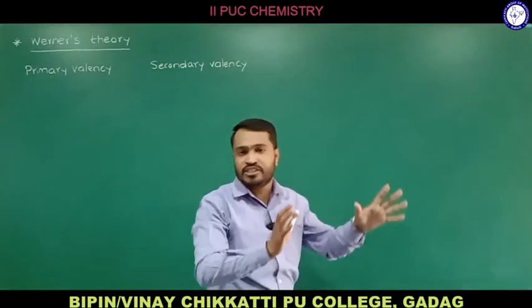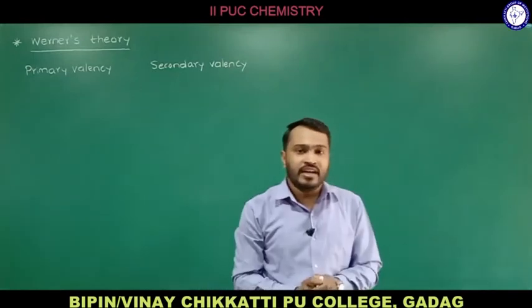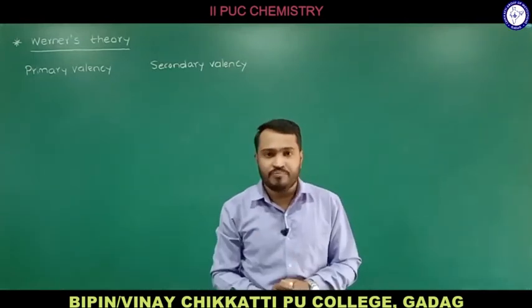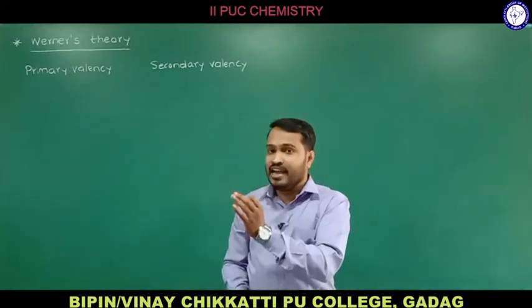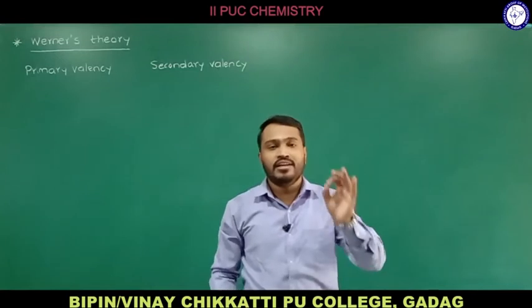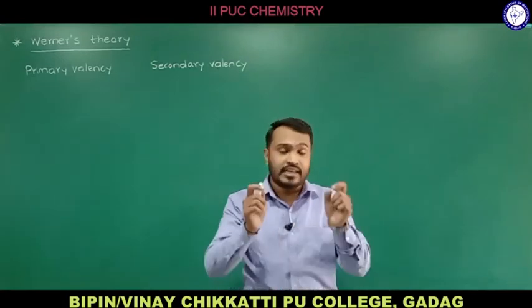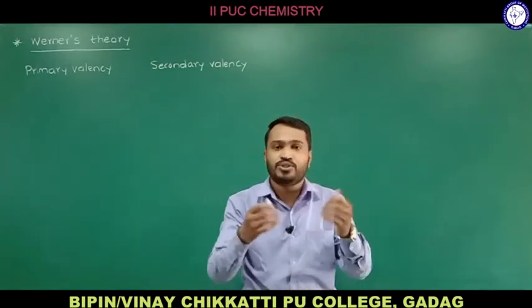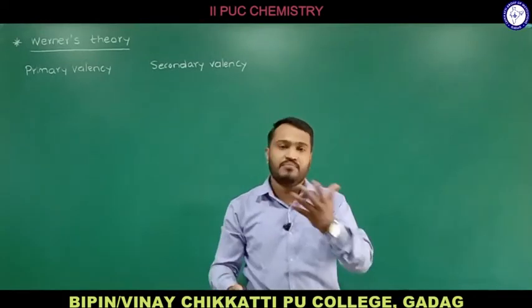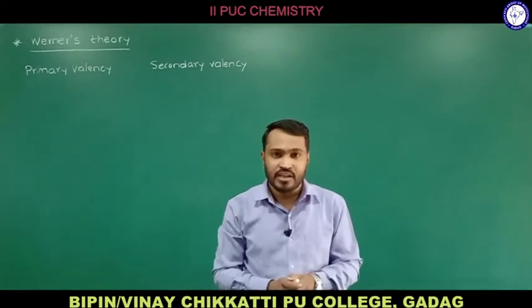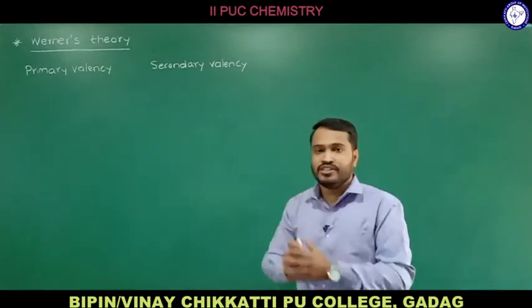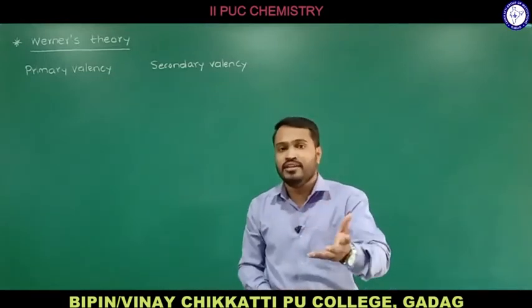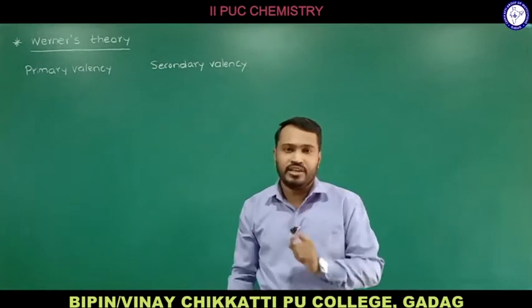In general, if you consider any chemical compound, it has normal valencies only, but not a special kind of valencies like primary valency and secondary valency. Only in coordination compounds, the central metal atom is going to exhibit primary valency and secondary valency. The properties of primary valency are different from the properties of secondary valency. That is going to define the nature of the whole coordination complex.